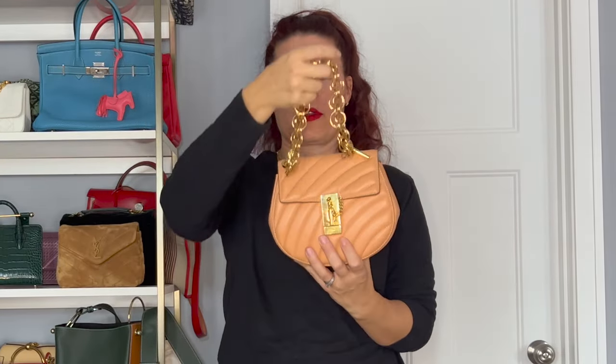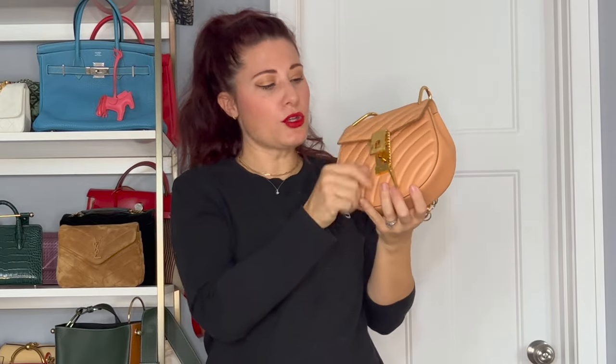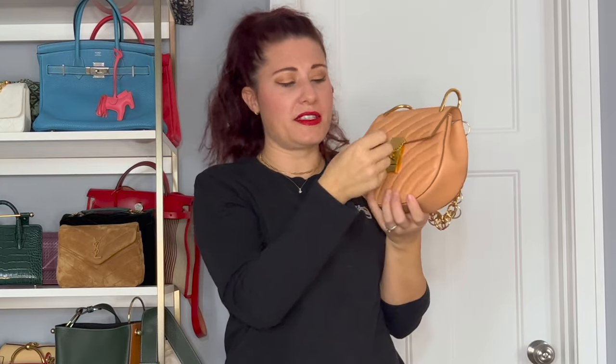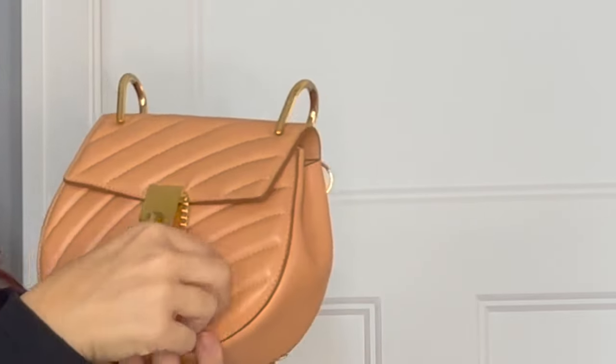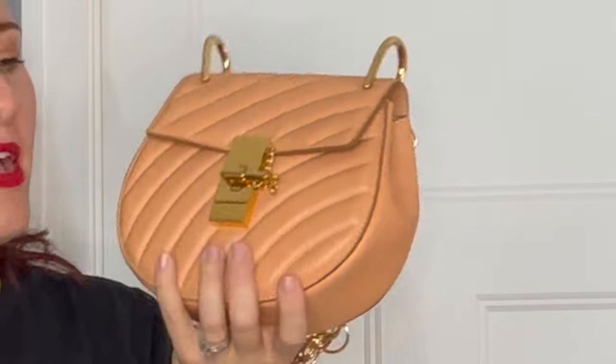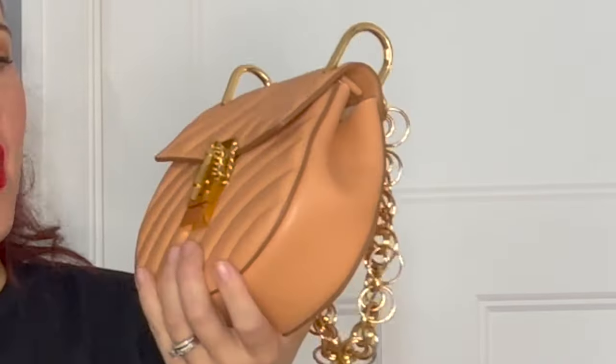Here is my Chloe Drew — I found this one on Poshmark. This is the version that came out a few years ago — I think it's called the Bonjour bag. This is the one that has removable straps but it also has a metal strap, which I really love, and it's super in right now having two straps. On the inside there's also a leather strap you can attach. You can fit everything you need in here — it is a smaller bag, so you downsize if you have big pouches. People would complain about the closure and how the string could cause damage to the bag — so how I prevent that is I just have the thing up like this and put the lock in. You don't have to turn it. It won't open if you have the lock in here, so it's not going to rub against your leather. Definitely recommend this cute bag.